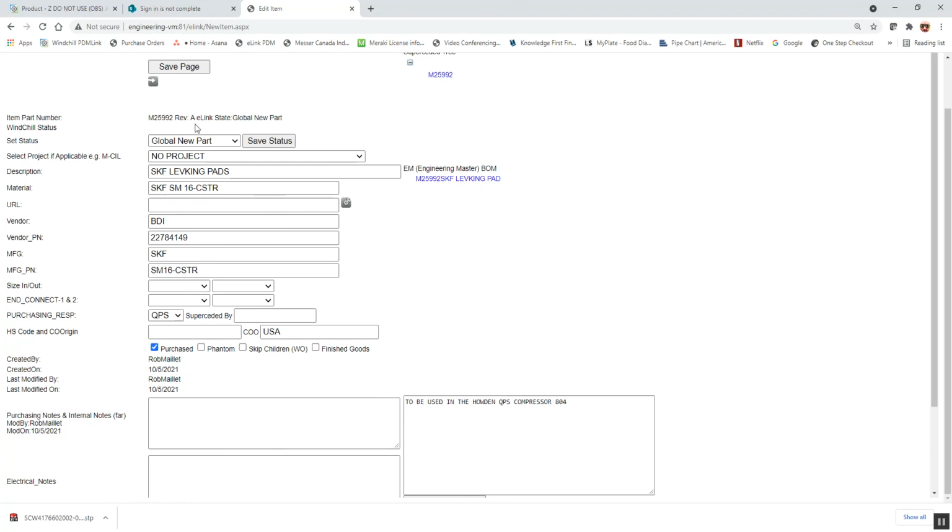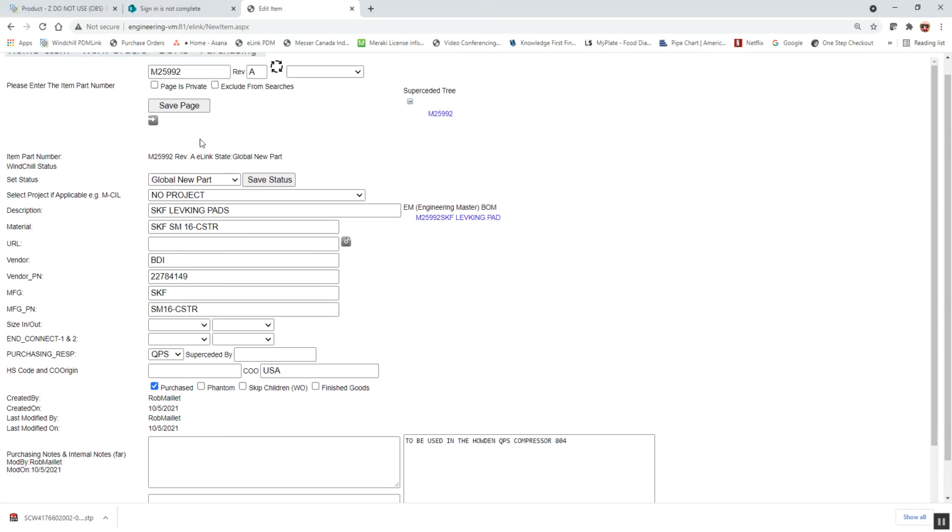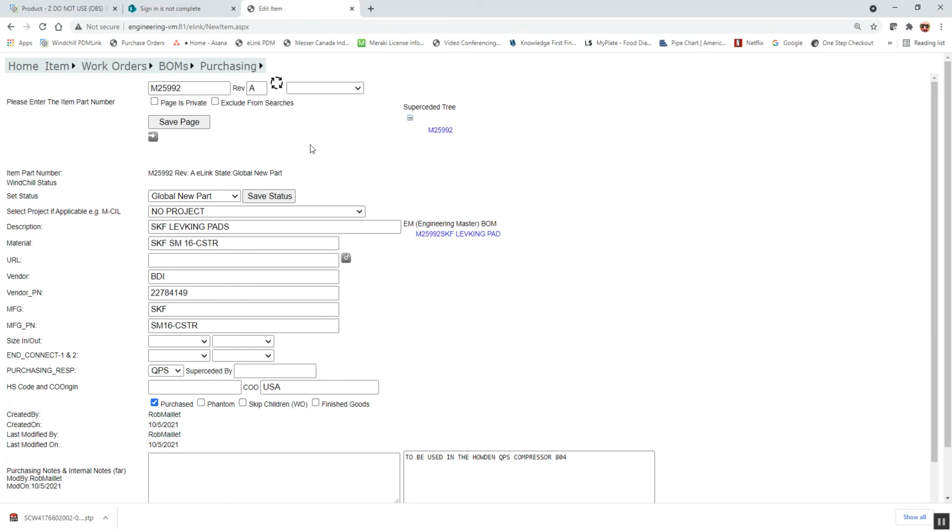This is a purchasing item, so I will have a data sheet. I will have some documents potentially that I would like to attach to this. So you can upload, I believe, up to about 6 or 8 files for each part number. And right now this is a revision A. If this is good, I'm just going to change this to a 0 and I'm going to save the page. The revision right now is purely manual. You can leave it, revision A is fine for a purchase part. Sometimes I like to just go with revision 0. That tells other people that I'm ready to buy this component.